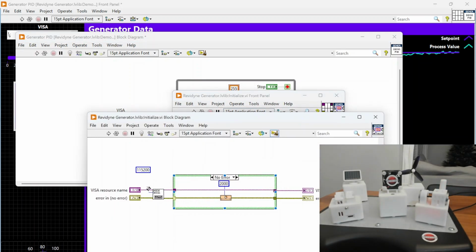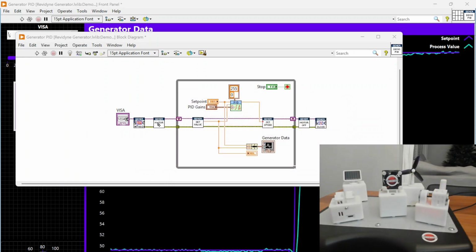We're just connecting, and then these have the actual commands in them: turning the motor on, getting the current value, setting the speed of the motor. As you could see, as we were controlling, we were actually changing the speed of this motor connected to the generator, and then just turning it off when we're done.